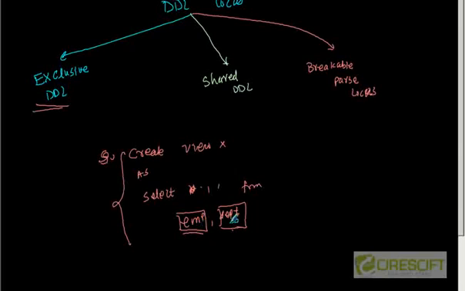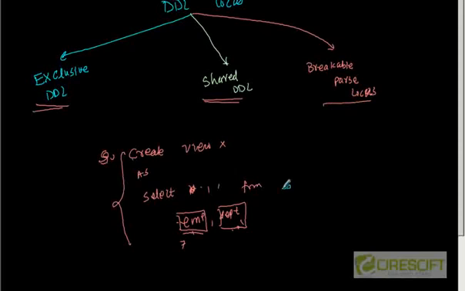That means content can be allowed to change, but the schema definition of employee cannot. If employee has 7 columns, then you cannot remove a column or add a column. Those things are not allowed, and that is where we protect. Essentially, using a shared DDL lock, we protect the reference objects, and in this creation of the view, these are the reference objects.